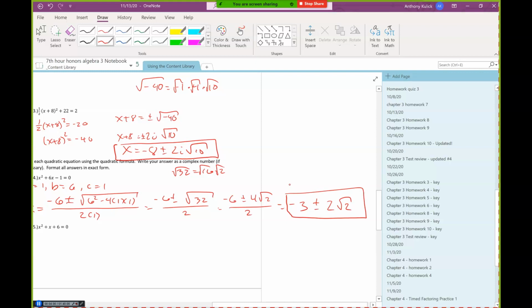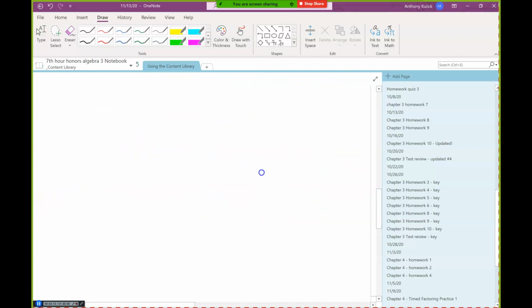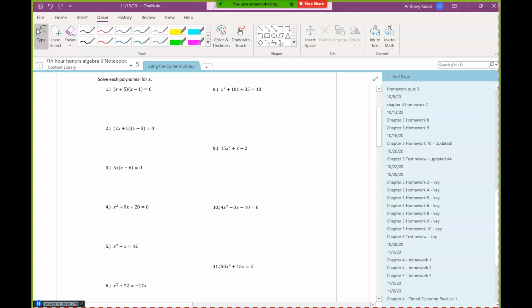Sure thing, Mackenzie. You're good though? Yeah. Okay. Anyone else? Amy? Certainly. Okay, so first things first, I forgot to put in the equals 0. It's kind of impossible to solve something if it doesn't equal anything. So that's my fault there. Amy, how did you try to do number 9? Did you try to factor this, or did you try to use the quadratic formula, or did you try to do something different?